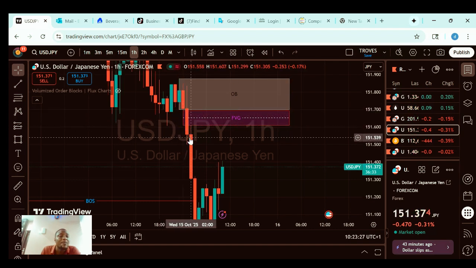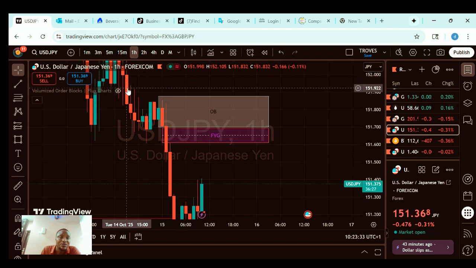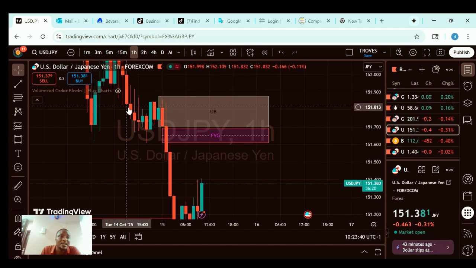A fair value gap. But remember, not all the time are fair value gaps formed. For example, this is three consecutive candles, 1, 2, and 3 here. There is no FVG because these wicks here have covered those FVGs that are supposed to have existed here. The long wicks upward have gone to cover those FVGs before continuing to break downwards. So there is no presence of FVG.